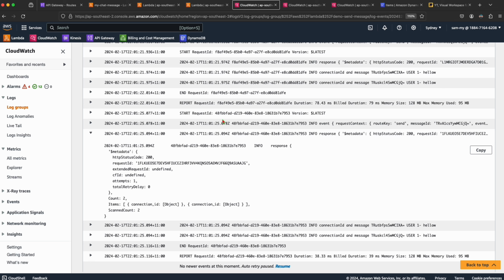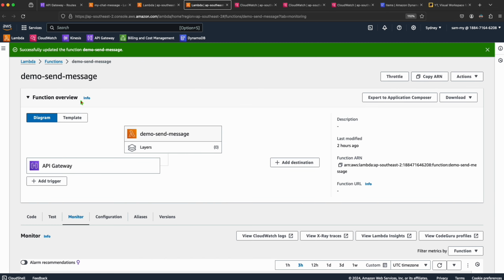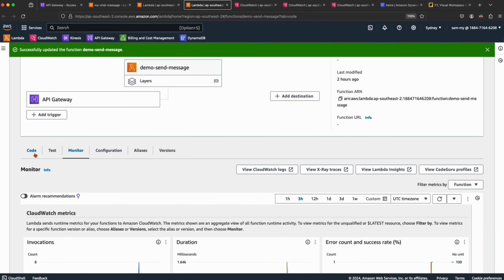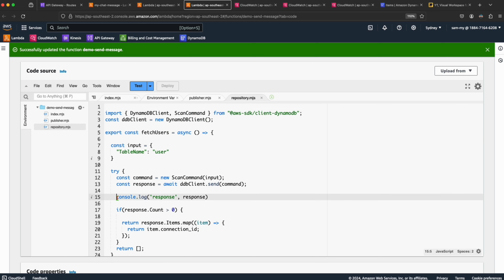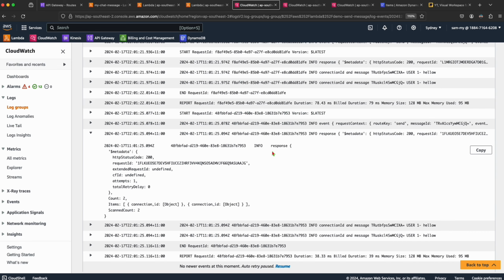If you remember the response object, how does it look? If I go back to demo send, the code where we log the response object is in the repository, with console.log. This is the response object. If we go back to our code, this is the actual data, the response coming from the DynamoDB table.